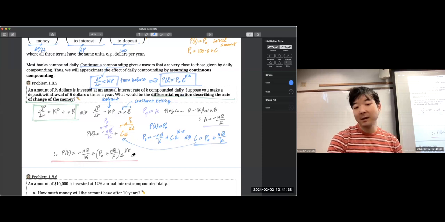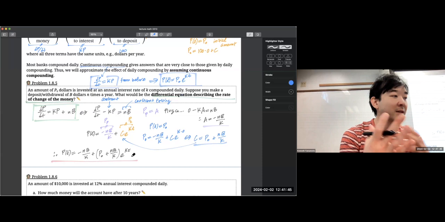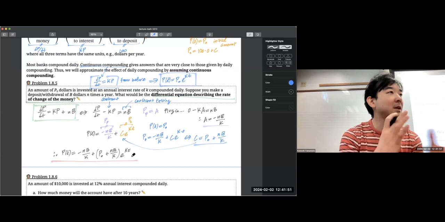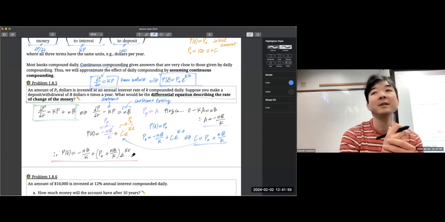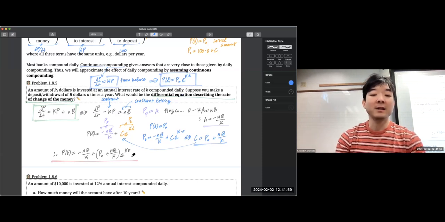And it's just more complicated because there's money you're putting in or taking out that is also going to get wrapped into how much compounding is going to happen on it. It's like there's some kind of interaction going on at every instant. You put money in, there's now more money that's going to compound on it.